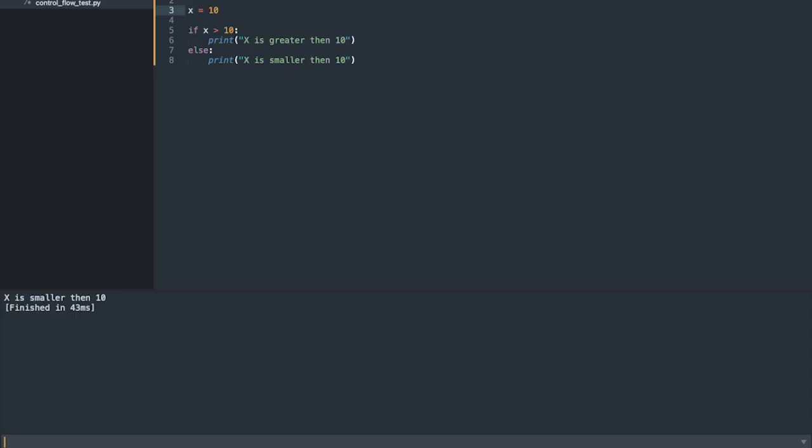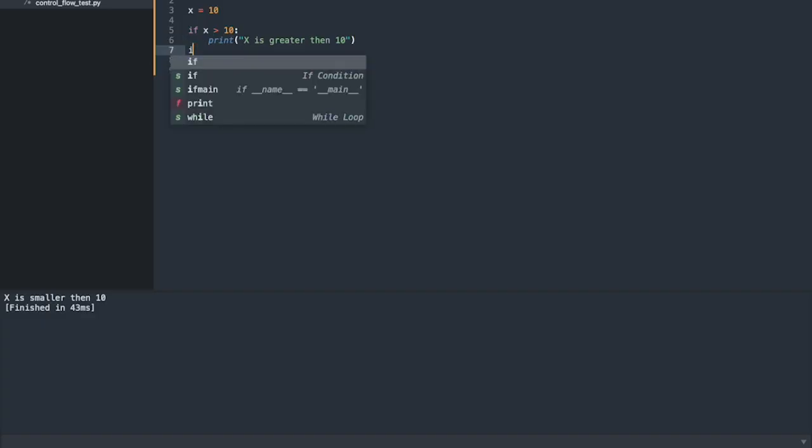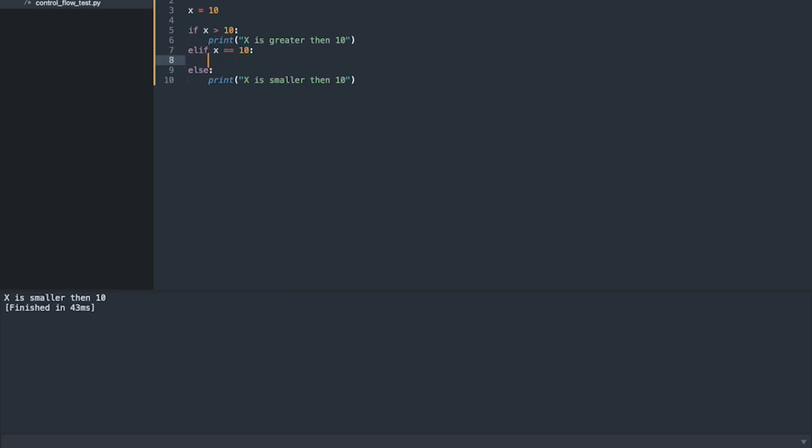So we can apply elif condition here, where we check if x equal to 10, then we can print x is equal to 10.